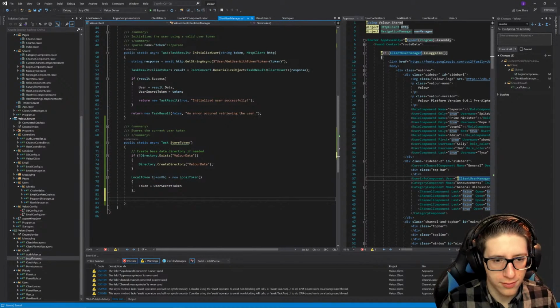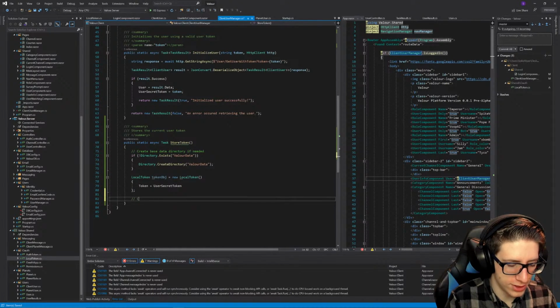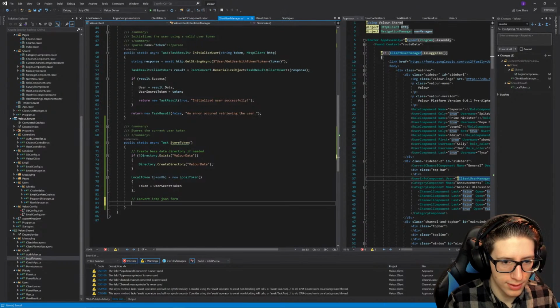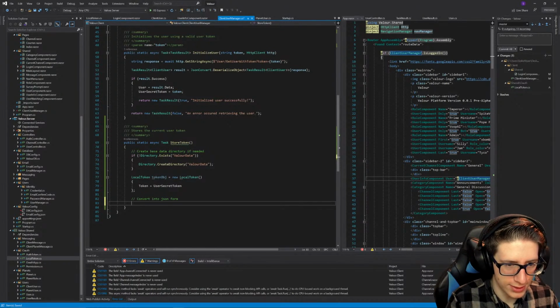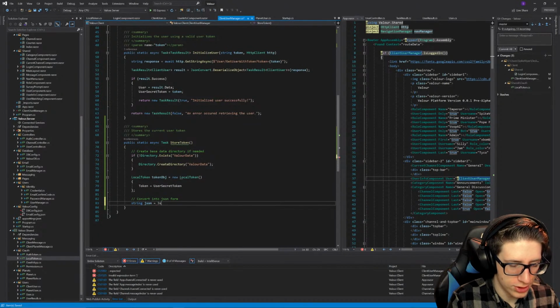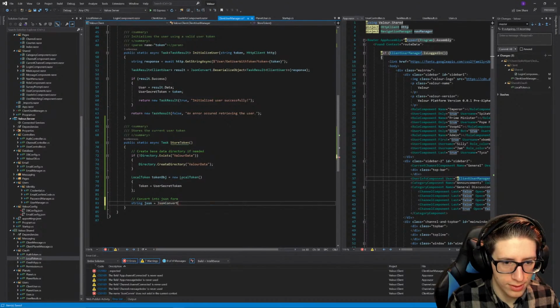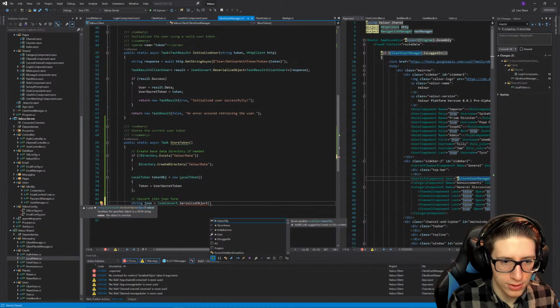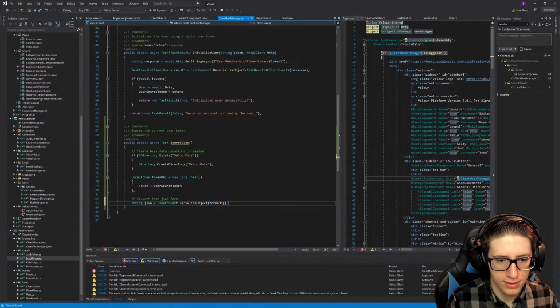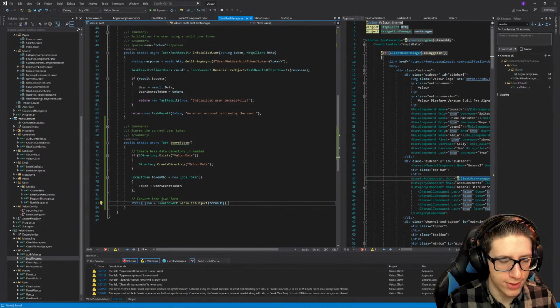So we've created the token object, and now we're going to be all fancy. First, we're going to convert it into JSON form. So all we have to do is string JSON equals JSON convert dot serialize object. Then we just throw it in. All right, so that serializes it into JSON.